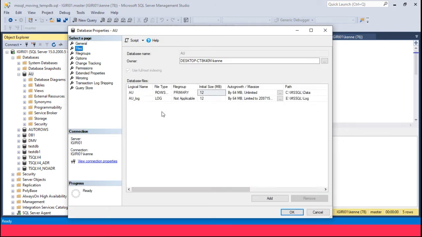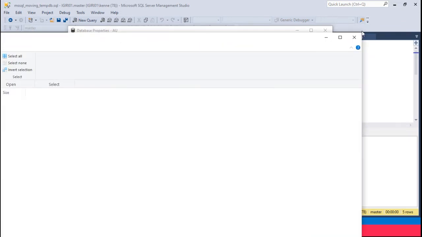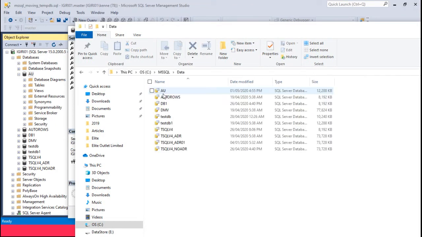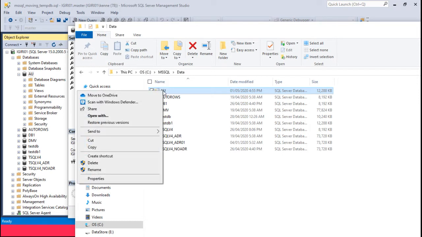The files that my database is sitting on are located on my drives C and E, log and data.